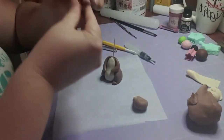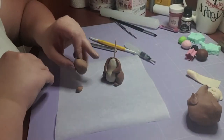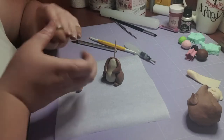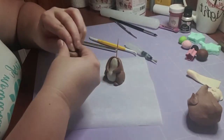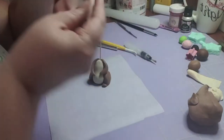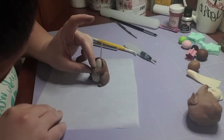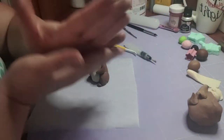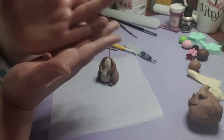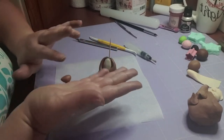Now I will make the acorn. Just grab a little bit of brown. I use the same brown which I use for the body with a little bit of yellow on it, because the acorn should be a different brown from the squirrel, so it can be most visible and nice. Just check the piece, but it's too big, so I will make it a little bit smaller. Make it a small drop, like this.